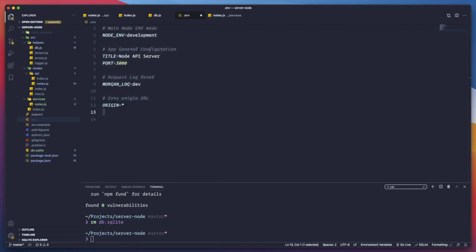So we need to do something like, let's do this as database connection, and let's call this database type equal Sqlite3, and let's do database file, and let's put an underscore here probably for readability purposes. It's going to be equal to db.sqlite. So making those changes, I need to remember to put those on my example without the data, right?